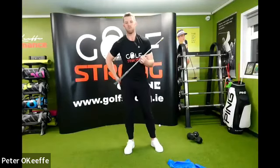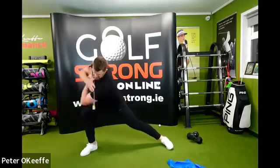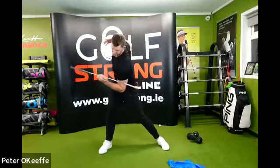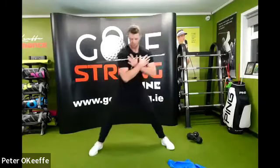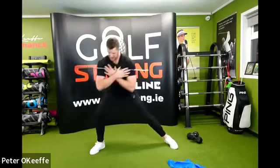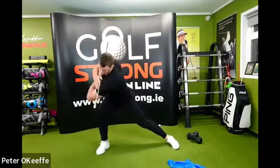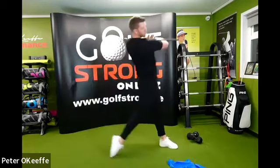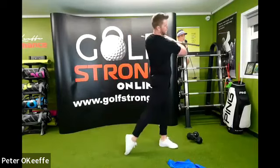Next, what I like to do is really warm up and wake up my hips and my glutes. So with the club: big step, down, big turn, pushing up. What am I working on there? Winding my body and then pushing up through. Let's take a nice slow big step — down, rotate, push up. We'll do five reps: down, twist, up. Down, twist, up. Down, twist, up.